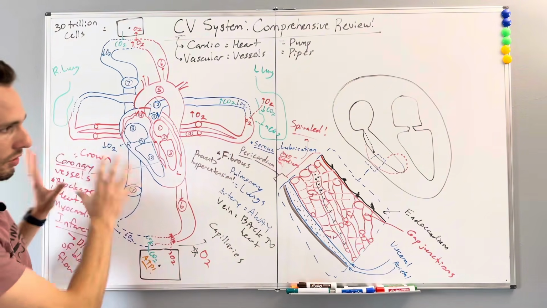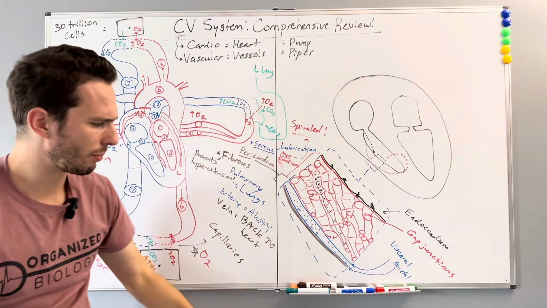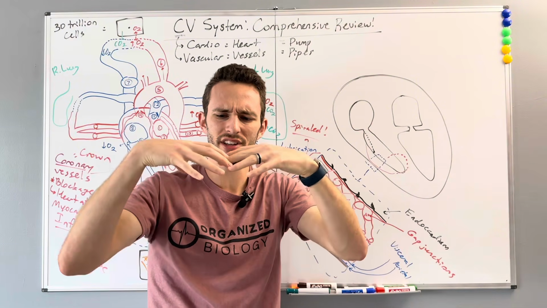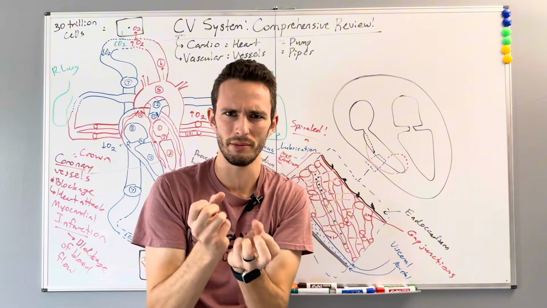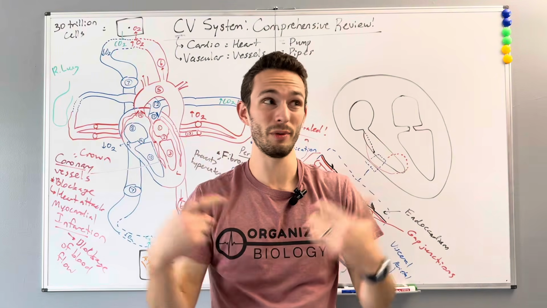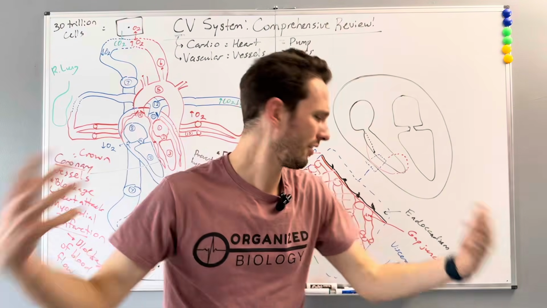Okay, now we got the coronary vessel settled. Let's talk a little bit more about how the heart contracts on its own, right? There's basically its own conduction system where the heart will beat atrioventricle, atrioventricle, atrioventricle constantly without you even having to think about it. How does that happen?